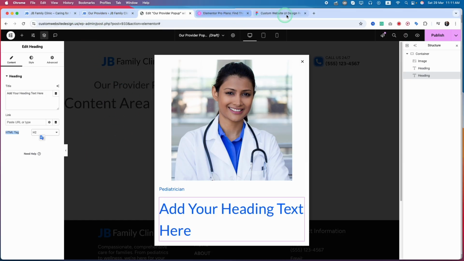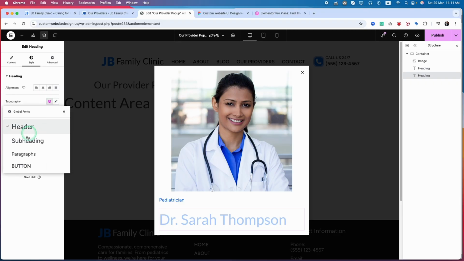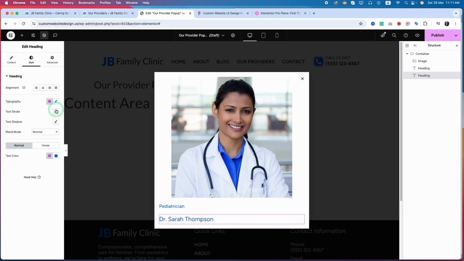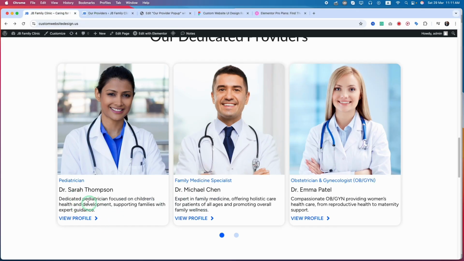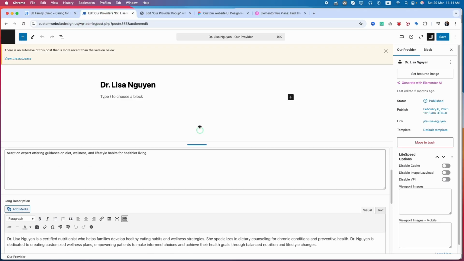Then here let's add the name, add it like this. Then the name will be a subheading, and the text color will be this black color. And then here we have a small description, but we need to add a long description. So if we go to our providers and click on edit, and let's decrease this.